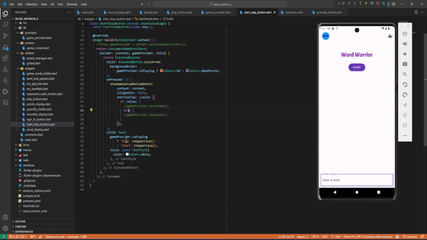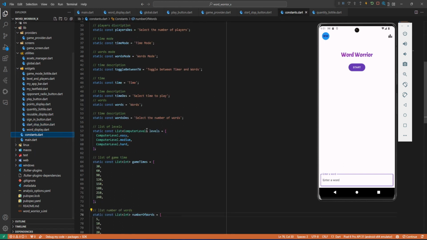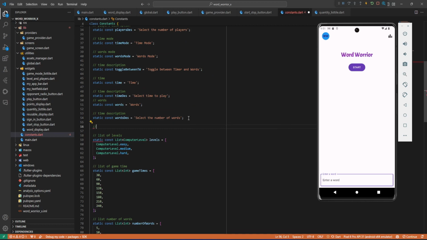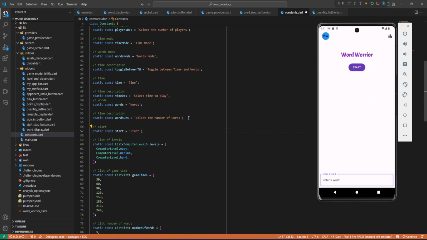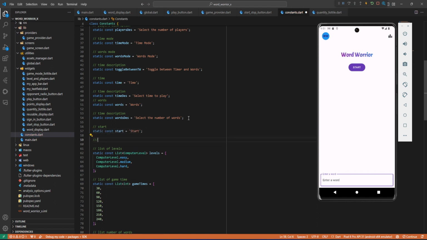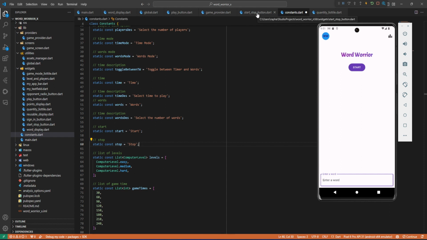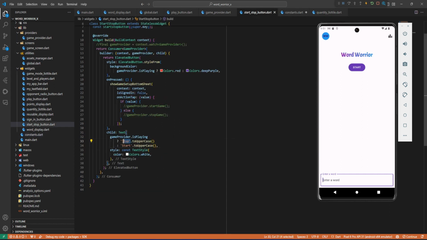So even this start stop, let's quickly move it into the constants, okay? So here let's do start, and then we want to put stop. We want to put that there, and then we can come here and just call our constants here, okay?